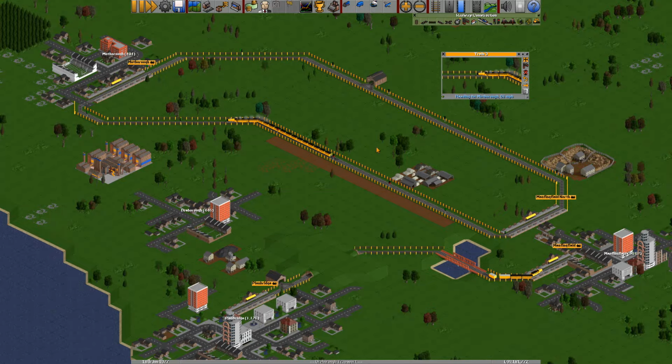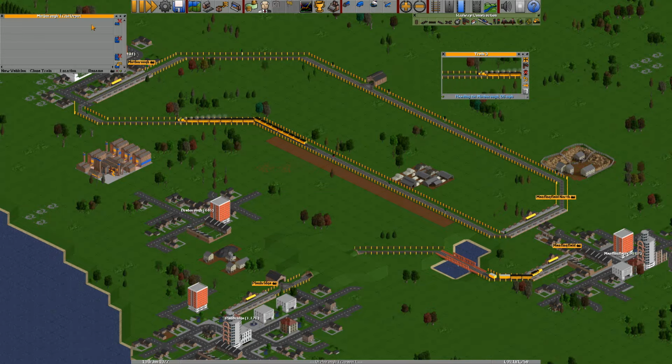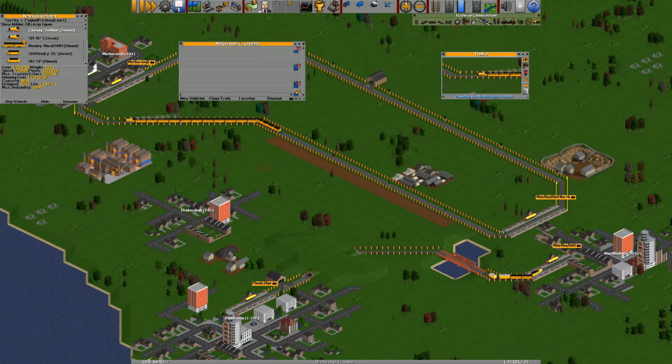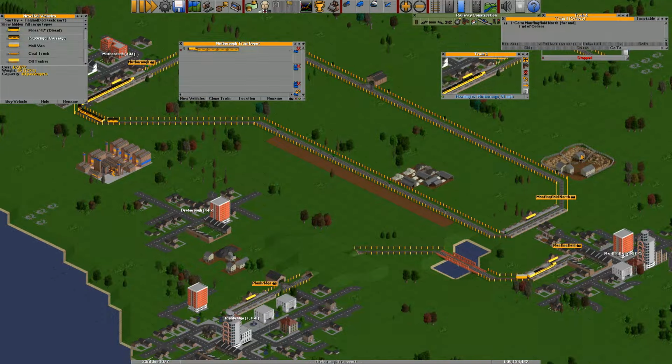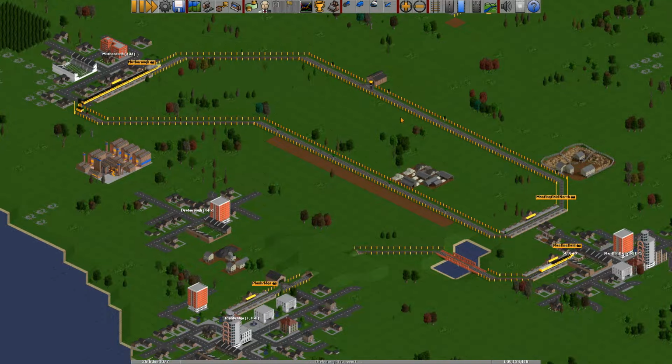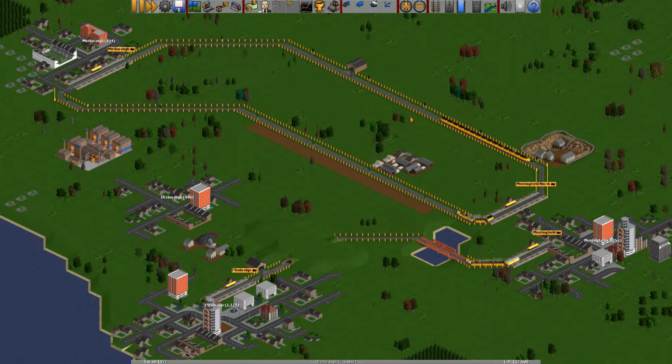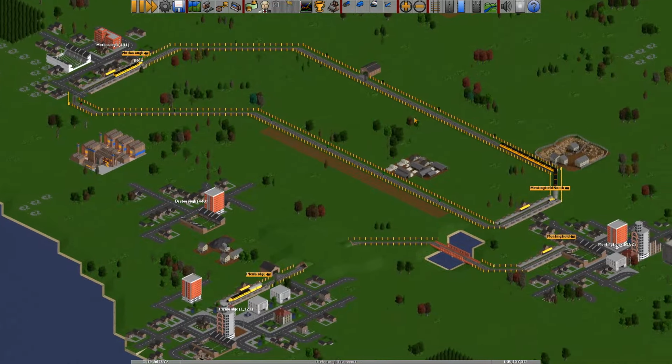There is the next level, I believe. Now, what we're going to do is I'm going to demonstrate we can have multiple trains. So if we get a new train, we're going to have this one be a lot shorter. It's going to be a lot quicker. We're going to give it some orders. We're going to tell it to go here, and we're going to tell it to go there. Now, because this train is shorter, it's going to be a little bit faster. It's going to catch up with the other train eventually, especially with the other train breaking down.